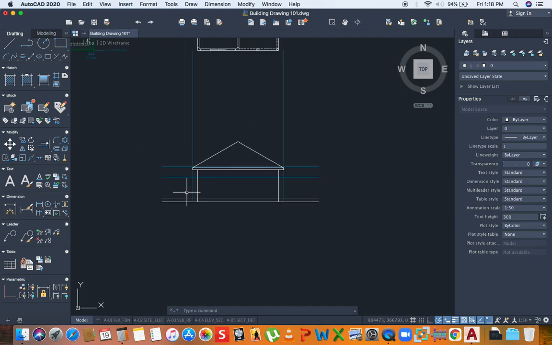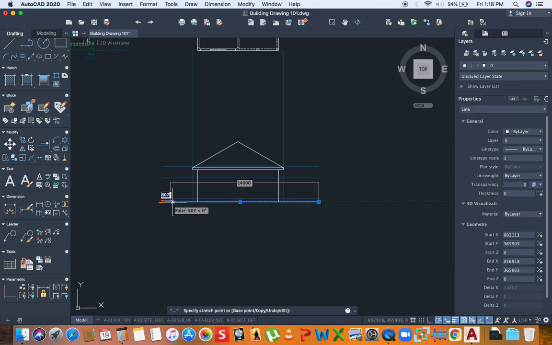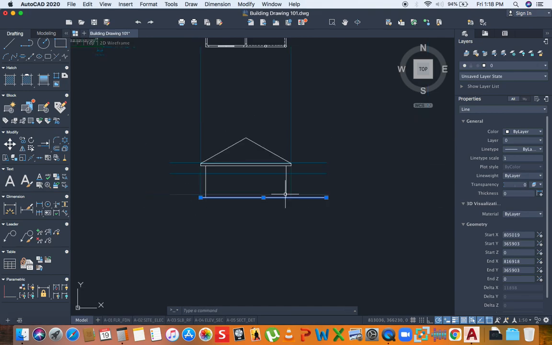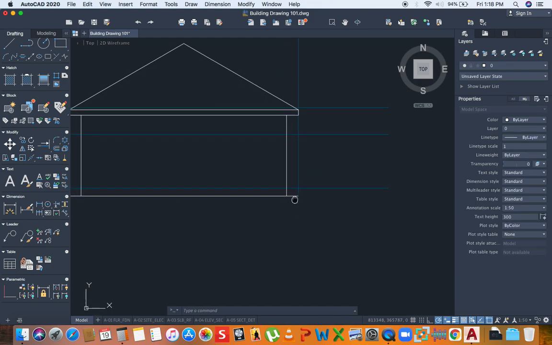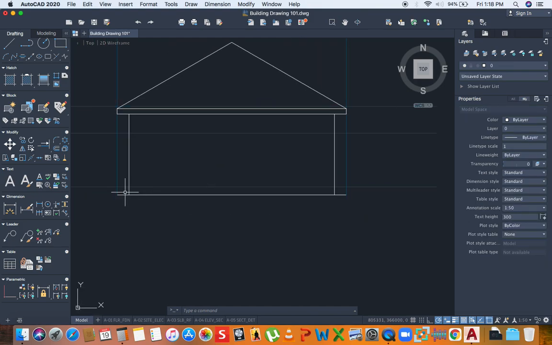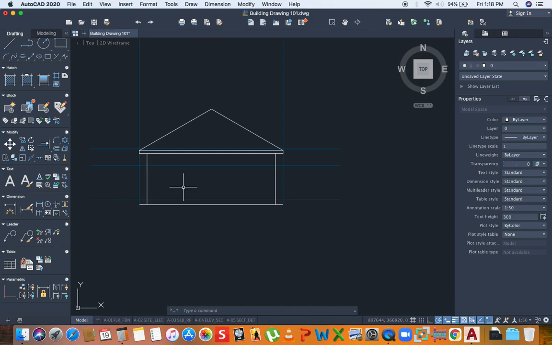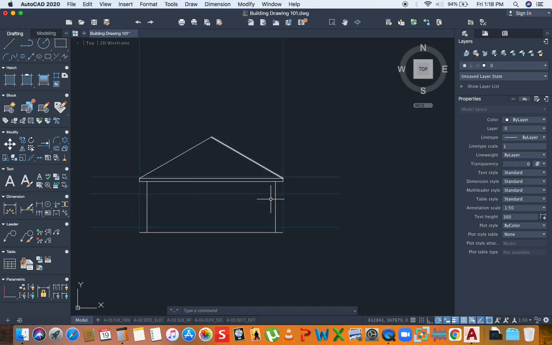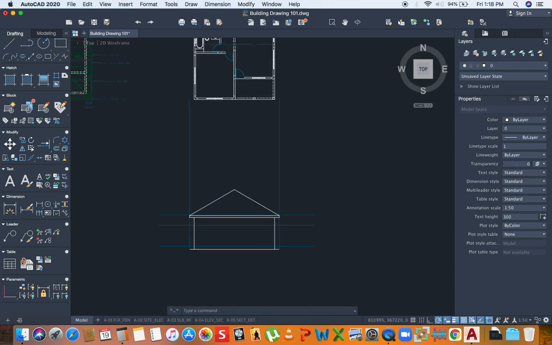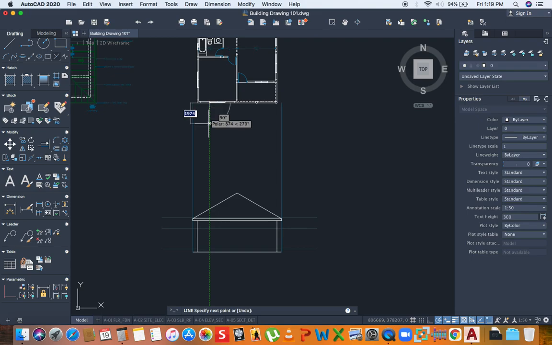Alright, so far so good. We can bring this in a bit. I don't like to see it that far out, but yes, you have to have it hanging off a bit to show that it's the ground. Alright, after we have gotten the shape of the front of the house, we can now proceed to insert the windows and the spaces that you're seeing. Let me start with the simpler part, the window. So I'm going to project every, let me change my layer.